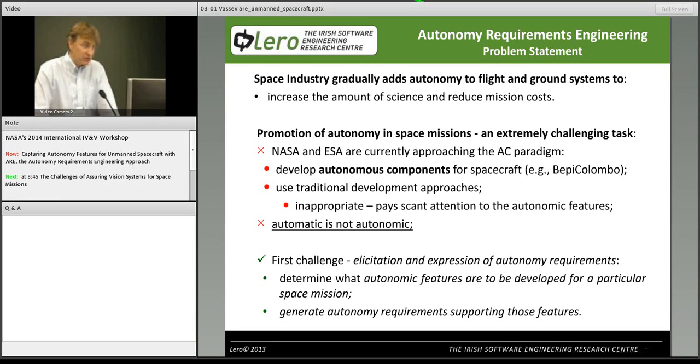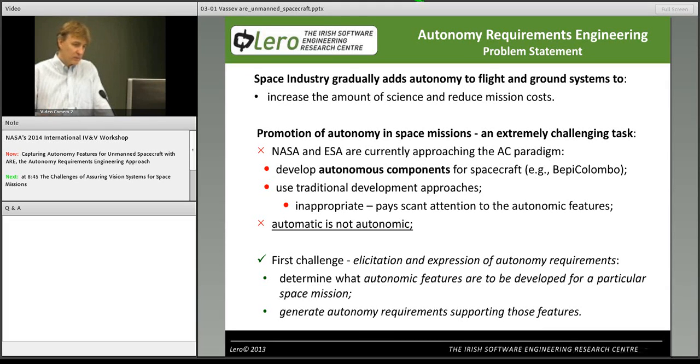This paradigm was initially announced in 2001 by Paul Horn, a chief scientist at IBM, who linked the human autonomic nervous system from the human body to computerized systems, realizing that computerized systems can behave like the human body's autonomic nervous system, that is, unconsciously react to changes in the environment or the system itself.